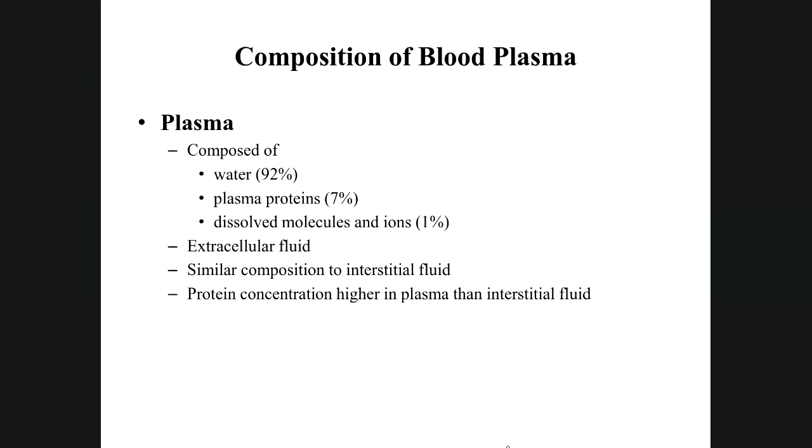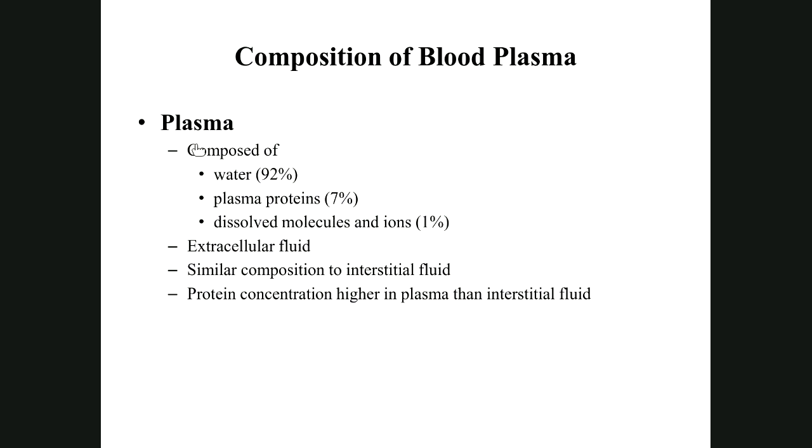Blood plasma, again, it's primarily water. 90 to 95% of the plasma is going to be water. And the other percent is mainly those plasma proteins. And again, these are what we had instead of fibers. Remember, this is a connective tissue. And so instead of fibers, because we don't need strength, we need other functions. So here is that plasma protein. And then we have the other stuff that we're carrying, dissolved molecules and ions.